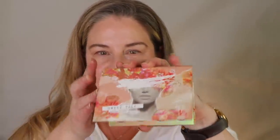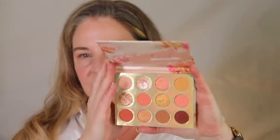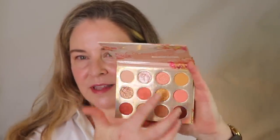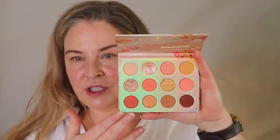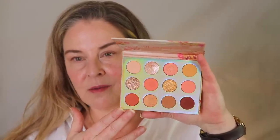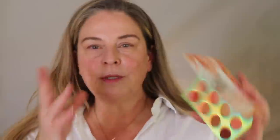This is the first ColourPop that I ever bought, and I love it. I don't use it that often - for me it's very specific for spring. It's really not neutral, but it could be neutral depending on how you use it. It's called Sweet Talk, and I believe it's still around. When they package it like this it could change the way you view the colors. There is definitely a peachy, warm, and yet somehow kind of neutral vibe to this. A little bit more than neutral, but really, really pretty if you want to jazz it up a little bit.